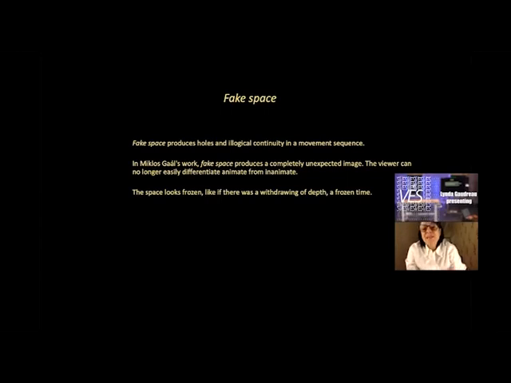I will show you other photos just afterward, but in my research, I call it fake space. When you look at this photo, it looks like a fake space. And as I wrote here, the fake space produces holes, like illogical continuity. So when I produce, let's say myself in my own practice in choreography, a fake space, I'm going to cut the movement. So we will see maybe just the beginning of a jump and the ending of the jump, but what is between, the dancer won't do it. So it looks very weird the way it moves. It's really awkward. And this is what I call a fake space.